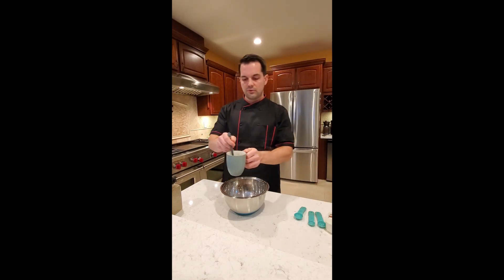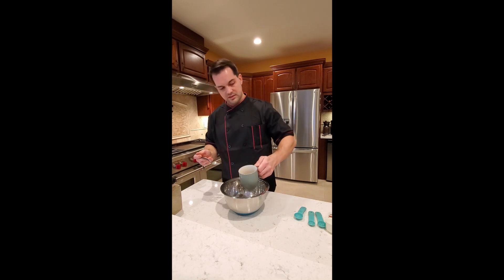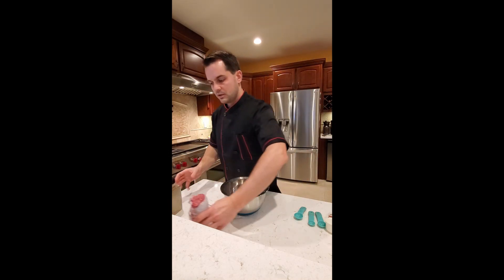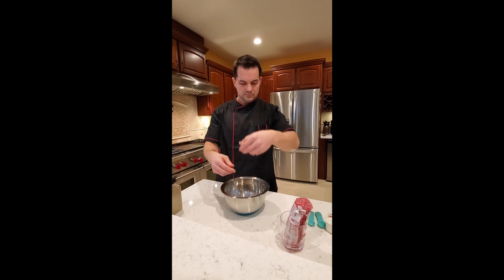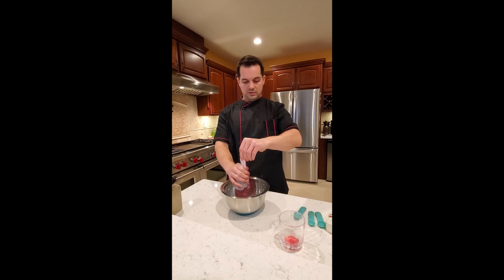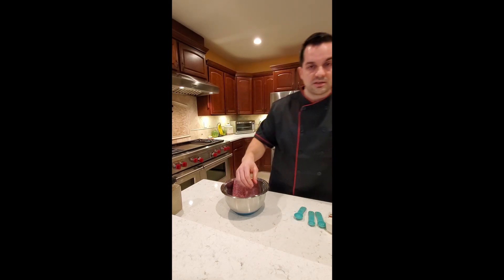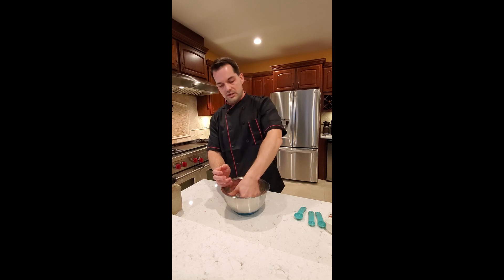We need a little bit of beef or chicken stock or bouillon, depending on what part of the world you are. It doesn't matter if you do beef or chicken — the recipe is going to come out just as good with either one. We also need one egg, and of course one pound of beef. We can also use pork, however I do not like pork too much for those sandwiches because it tends to get greasy. I don't like to fry food too much, so some of the recipes will actually be made in our air fryer that does not really require any oil.